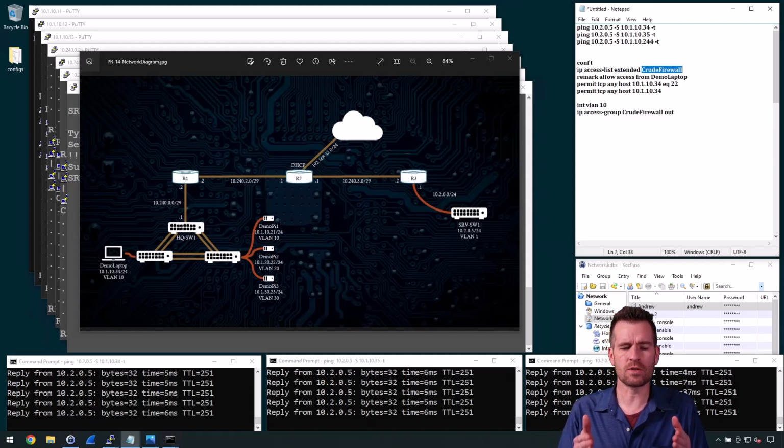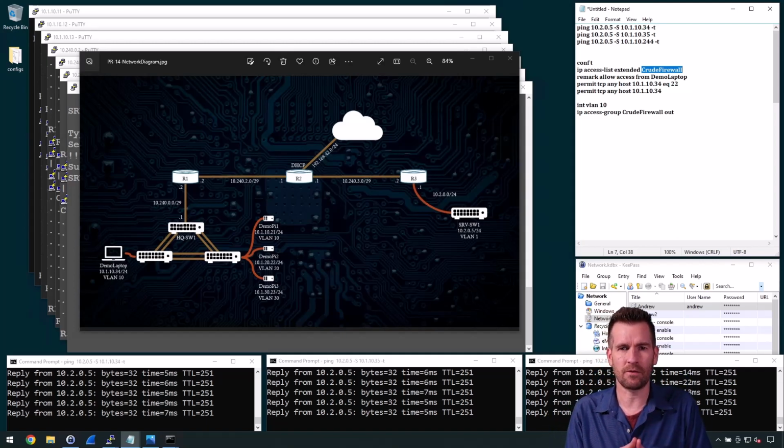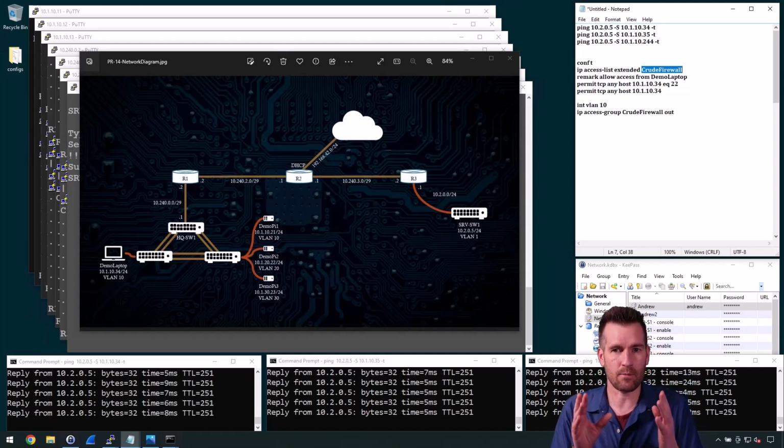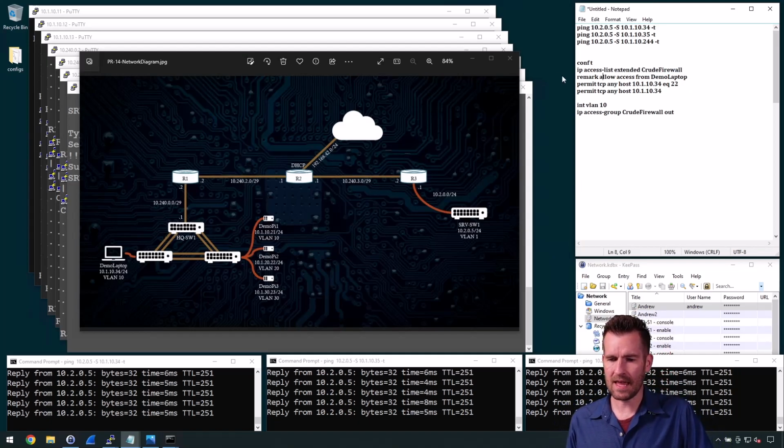Don't think that it's a replacement for an actual firewall, especially not a next generation firewall. Then I've got the remark here, as I typically do.